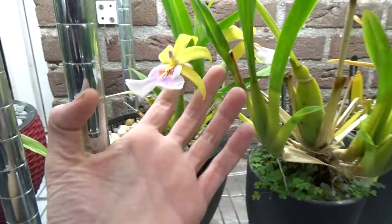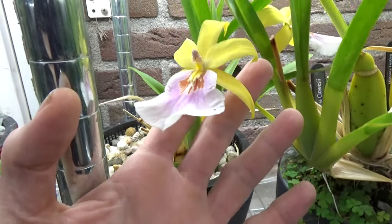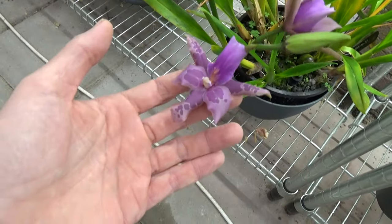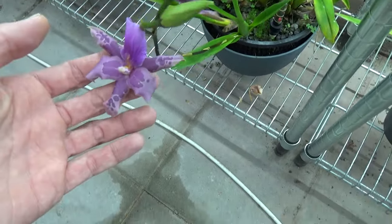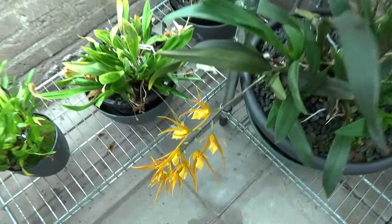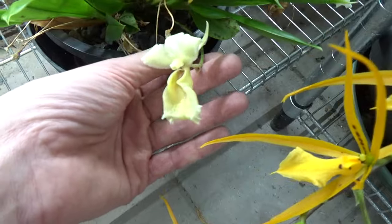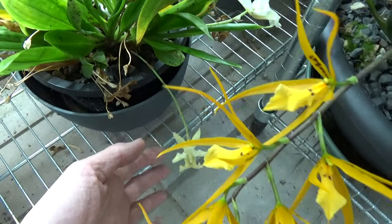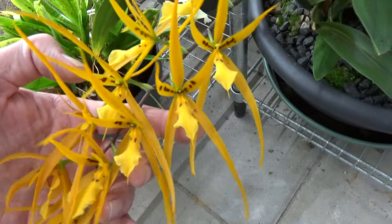Well, let's turn to this area where we have still a few blooms left on this Sunset. Also very nice. Still looking good. Then down here we have even a fresh spike on this Miltonia. You see, this one is just opening up, just a few blooms, but still, nonetheless, beautiful. Then I have here this strange cross, Amazonica something, beautiful creamy flowers.